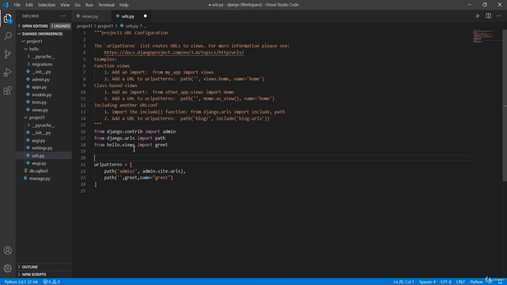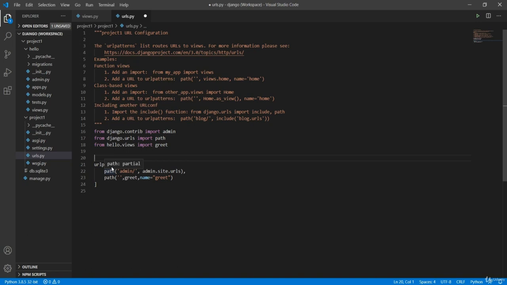It turns out that we can do something even better. We're going to create a urls.py file for this particular application, for the hello application. Django has one urls.py that works for the entire project, which is this, but oftentimes each application contains its own urls.py file, just for the sake of separating things into different places.